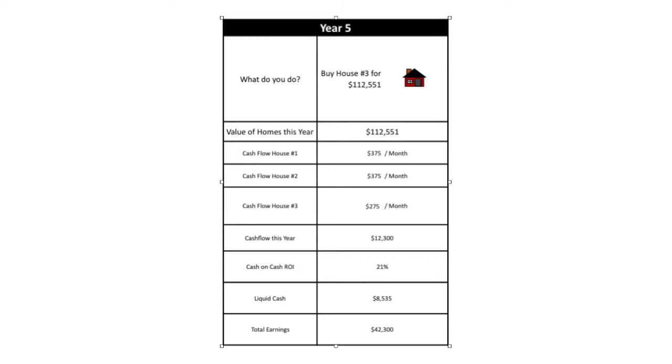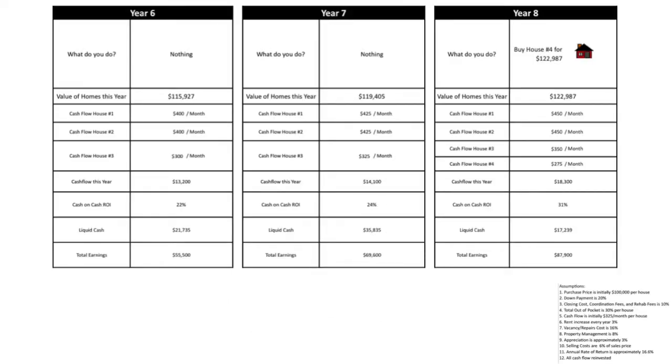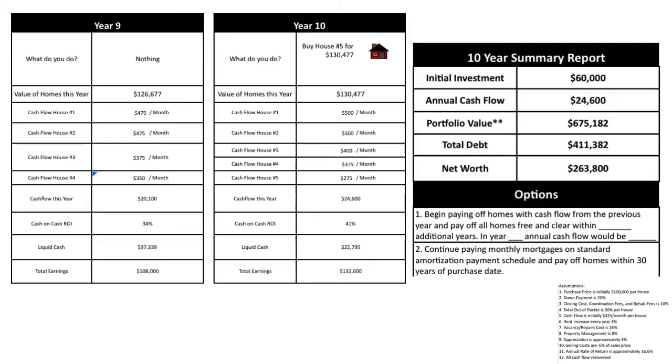Okay, the assumptions that we have in here. And then I'll just kind of fast forward to year 8. We have enough cash flow now where we've bought 4 houses. Okay, then I come over here and now we've bought our 5th house. Again, still at the $60,000 investment. So what's happening right here after 10 years? We've got $2,000 a month of cash flow that we're accumulating, which is that $24,000 a year. Obviously, that's a significant cash-on-cash ROI versus the initial $60,000. So we're getting a good return on our initial investment.